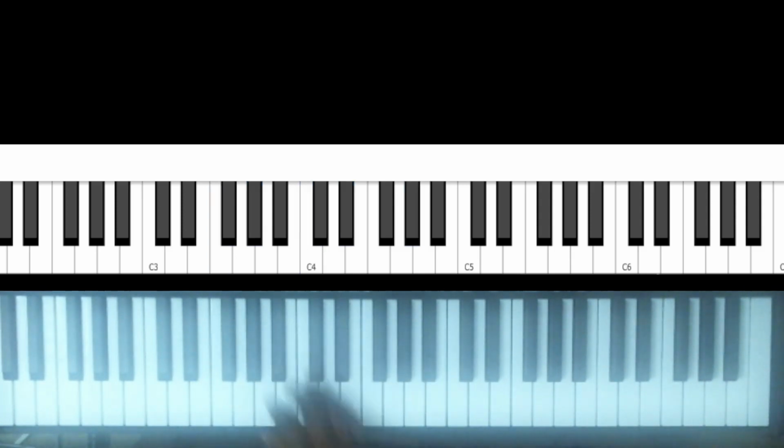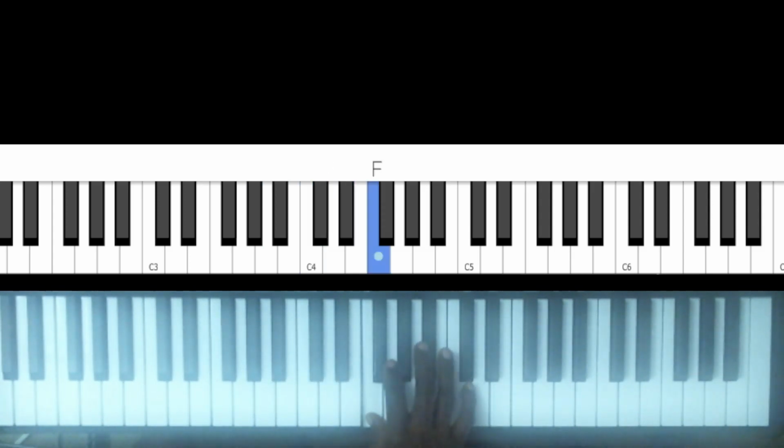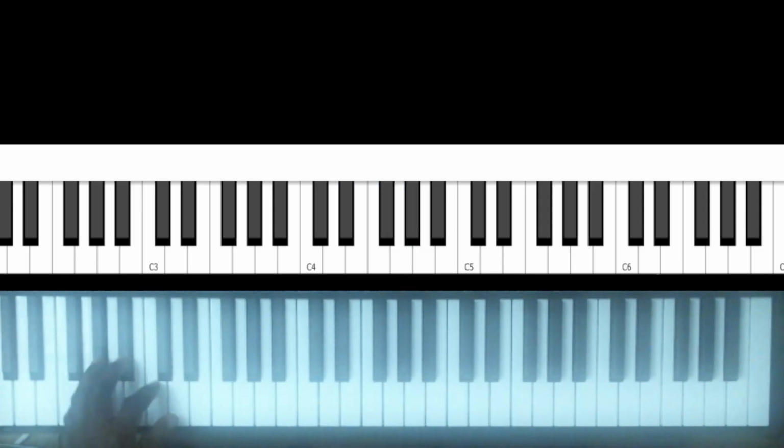Alright, in the key of A flat is the 1, B flat is the 2, C is the 3, D flat is the 4, E flat is the 5, F is the 6, G is the 7, back to the octave. Now remember, the bass note drives the chord progression. The bass note tells you what chord you're on, right? So 1, 2, 3, 4.